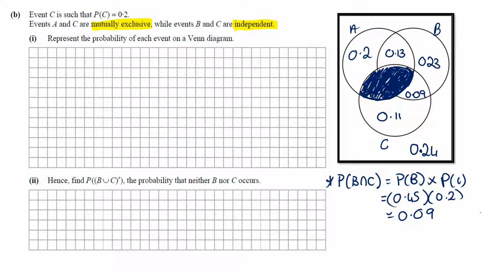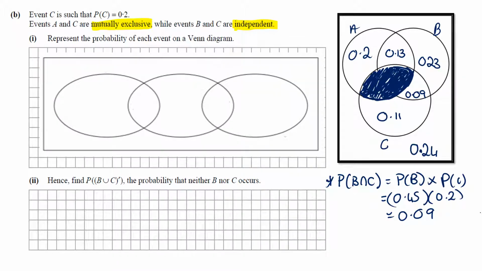So now I want to show you another way that you could have represented the data, which would have made probably a little bit more sense, but was probably harder to see during the question. And it's like this, such that this is A, this is B, and this is C. And the reason you could draw it like this was because A and C are mutually exclusive. They don't touch, so there's no need for them to overlap. Again, this was 0.2, this is 0.13. That didn't change. I've worked out that 0.09 should go here. I got my 0.23 that goes here, my 0.11 that goes here, and outside is 0.24.